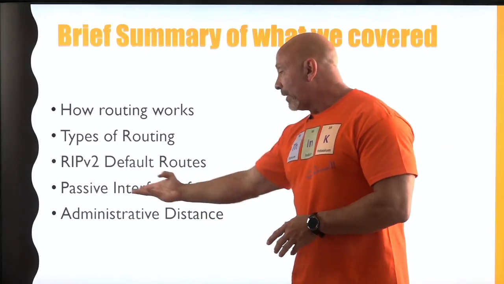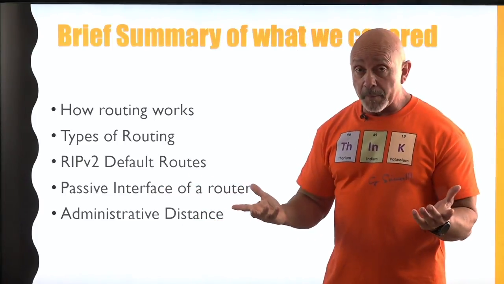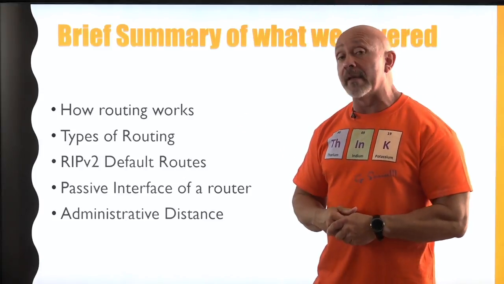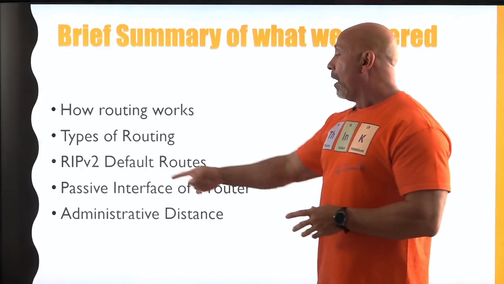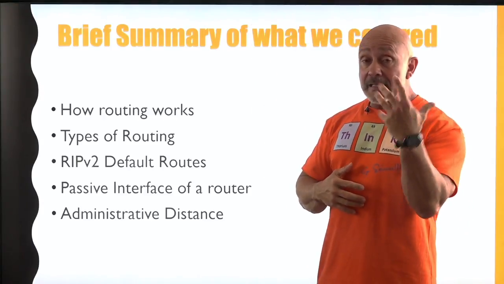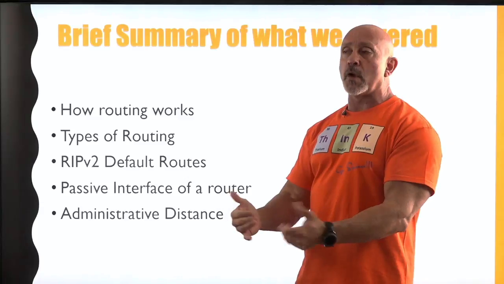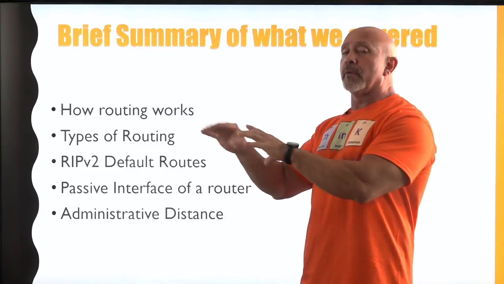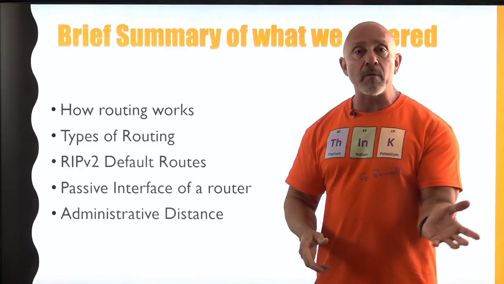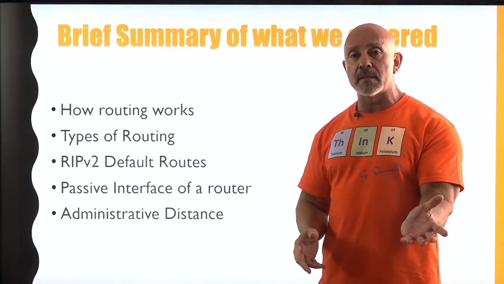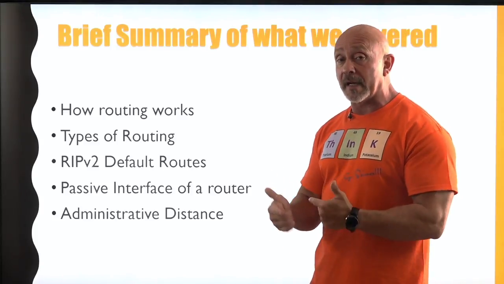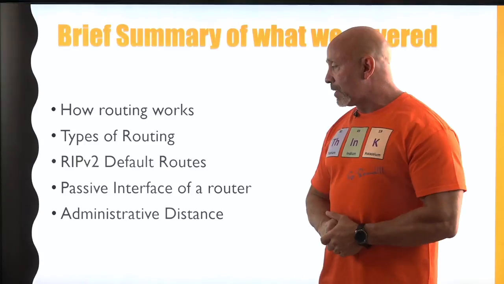We did the passive interface, which is very important. If I were giving an exam, I would give that in a simulation. Maybe you have an interface that is passive in the routing protocol, like we did when we said passive interface F0/0, whatever, and then part of your network is not receiving any updates, so they can't get to you. That causes an issue, so you have to be very careful where you put these passive interfaces.